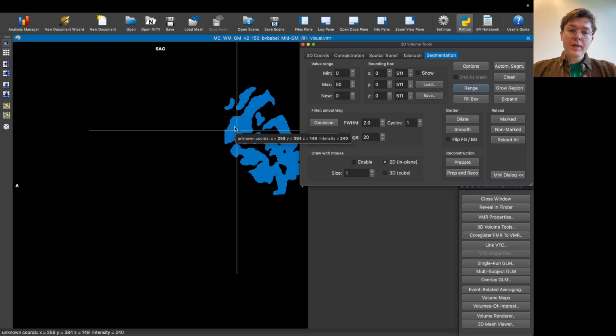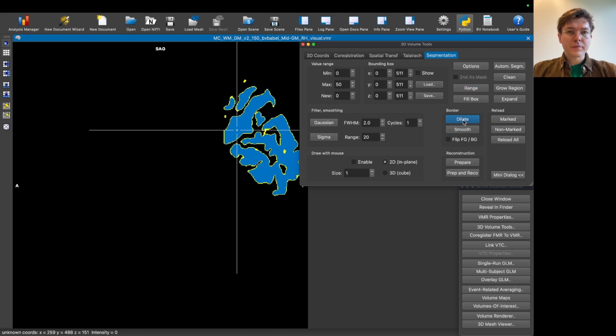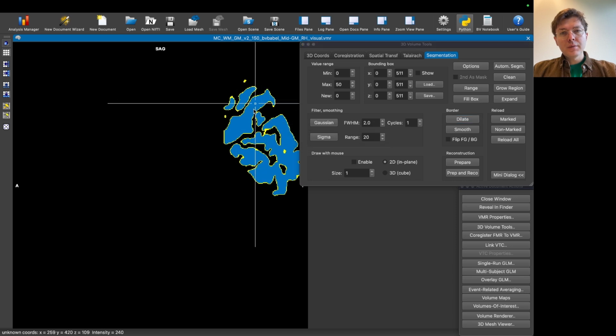Remember that we have eroded this segmentation. That was done to preserve the overall shape of the volume. When you have a very thin sulcus and apply too much smoothing, you will get rid of the sulcus, and sulci will merge into each other. We don't want that, so that's why we did a bit of eroding. But now let's say I want to dilate the area back. To do that, it is very easy, you just go here and say border dilate. You can see that this dilated border now becomes yellow.